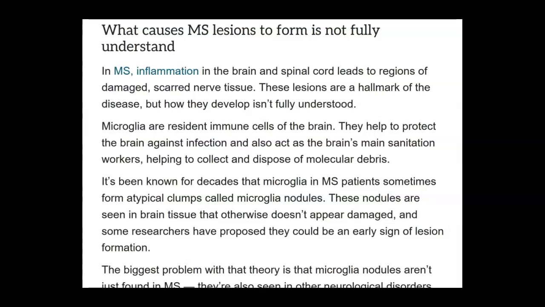So once again, all of these things in our brains and bodies were designed for a good purpose. And when they're functioning as they should, and when they're located in the place that they should be located, they do a wonderful job. It's when they either get into the wrong place or they get confused in some way, they start doing things that they shouldn't do, and that's why we end up with various diseases, including multiple sclerosis.